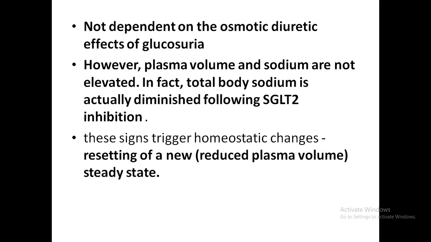But plasma volume and sodium are not elevated. In fact, the total body sodium is actually diminished following SGLT2 inhibition. So there could be a potential effect on the RAS, which could be suppressed, unlike the normal homeostatic mechanism. So it will result in a resetting of a new steady state, that is a reduced plasma volume, without activating RAS. Thank you.